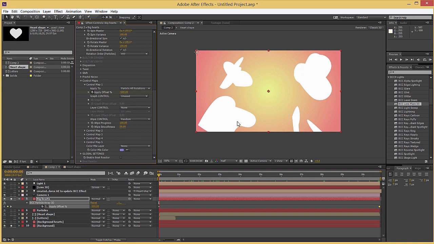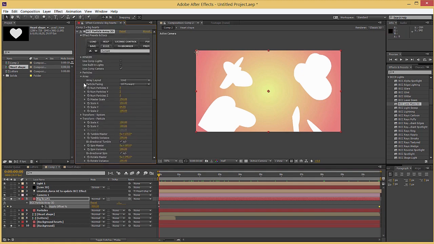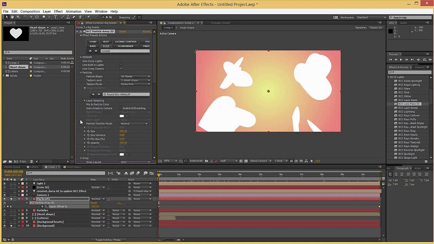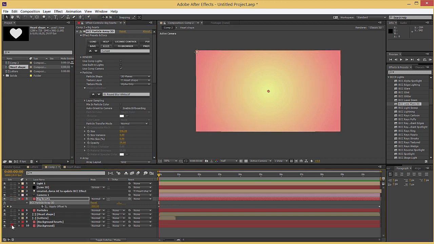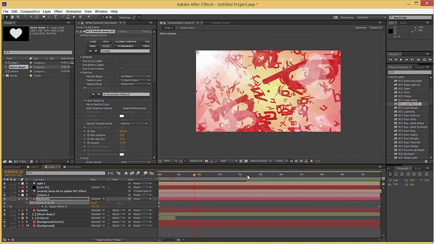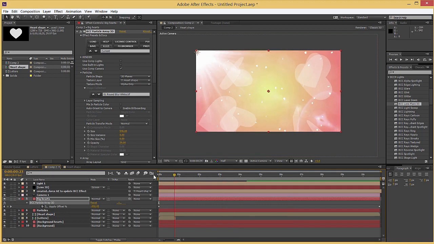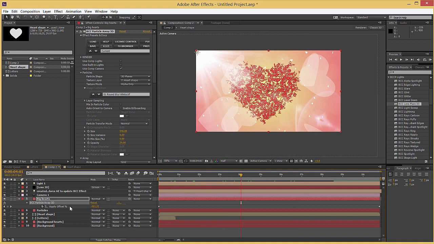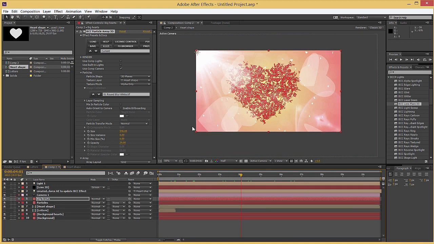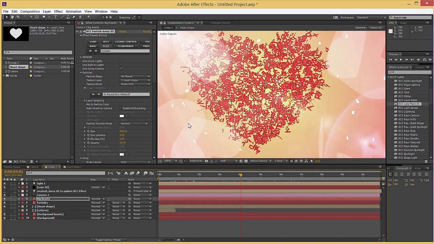And now that we see how big they are, let's make them a little bit transparent so they don't block the whole scene we just created. So in Particle, I'm going to turn down the opacity a bit. And that looks good. All right, so unsolo these tracks so we can see everything through it. Nice. Okay, now another thing that will look really good is if we blur the heart background and the big hearts. I'm just going to use fast blur to do that.